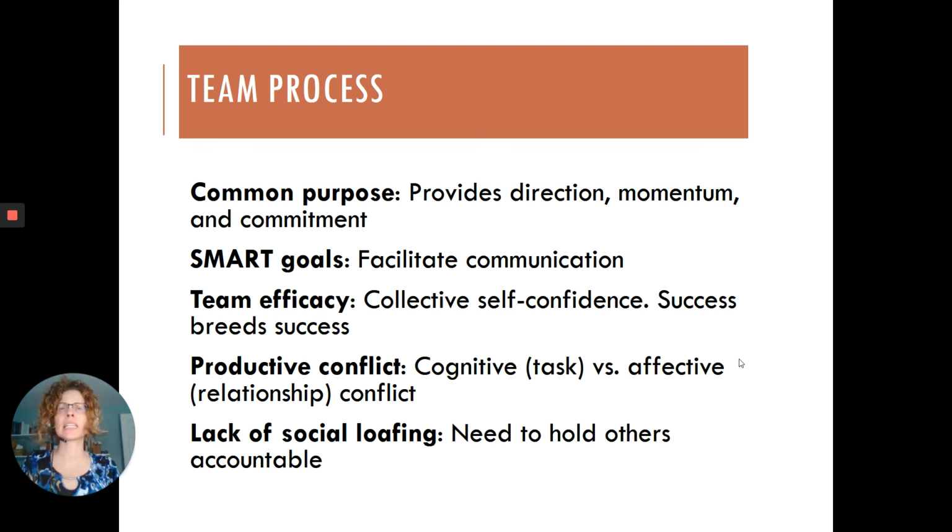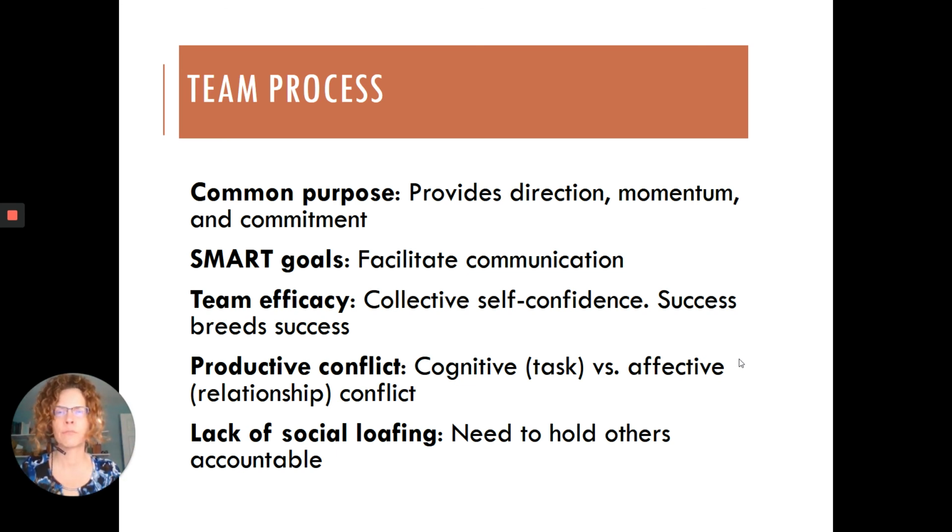Team efficacy, this is collective efficacy. Again, that collective self-confidence. When we're working with people, when we feel confident that with these people we can do anything, oh my gosh, success just breeds success, right? This is why as a leader, one of the things you want to do is early on in the process, make it possible for people to have some victories, to have some success, and they want to keep working with each other. Again, this is basic reinforcement theory. When people are positively reinforced for doing something, they want to engage in that behavior again and again and again.